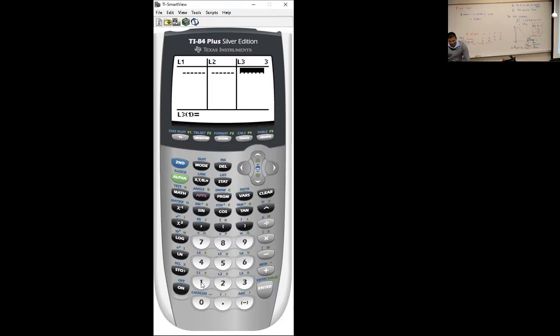Got rid of them. In list 1, I'm going to enter the observed values 2, 12, 5, 2. In list 2, we're going to enter the expected values 5, 5, 5, 5. Second mode to exit.